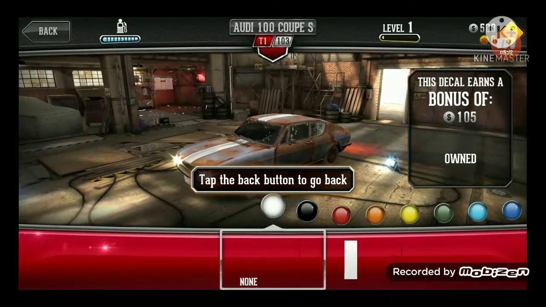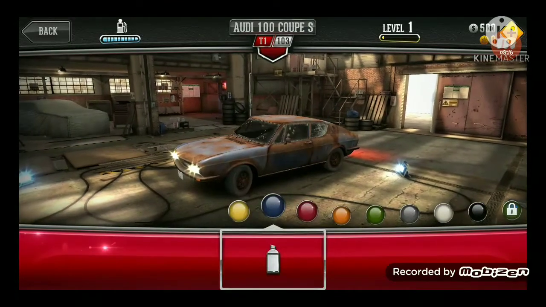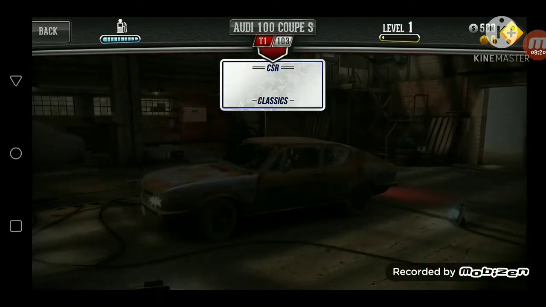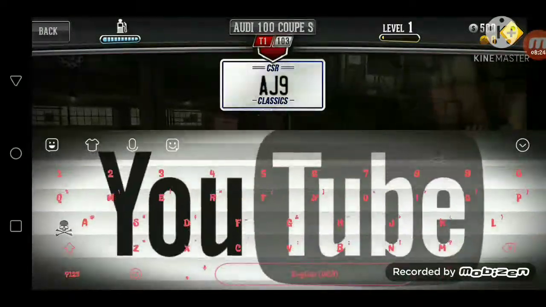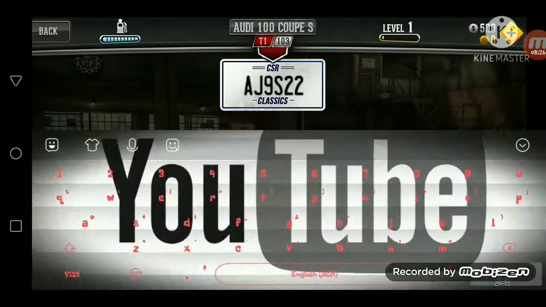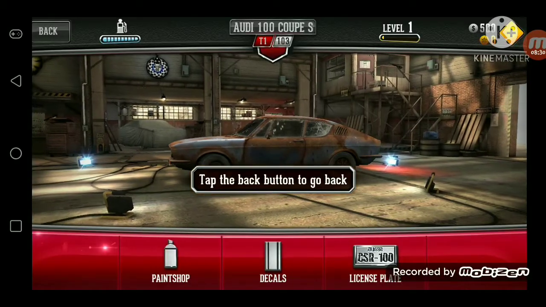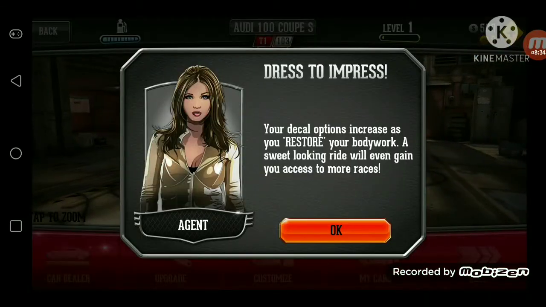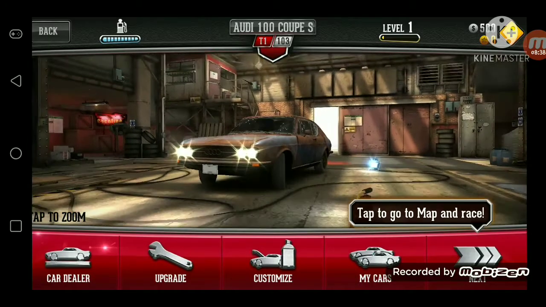Guess I can get it. There we go. Paint shop. Already done, got the paint. Wait, we're gonna have to put my name. It fits. No, never mind. We can't. Alright. Alright. Let's go to next.